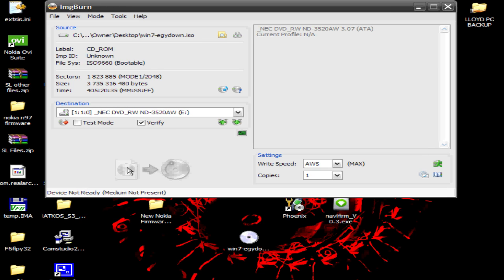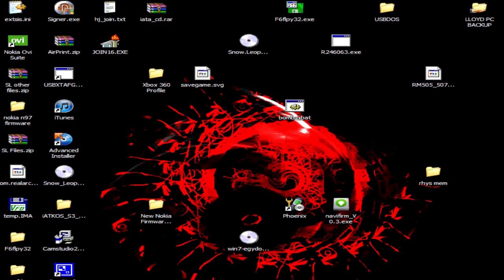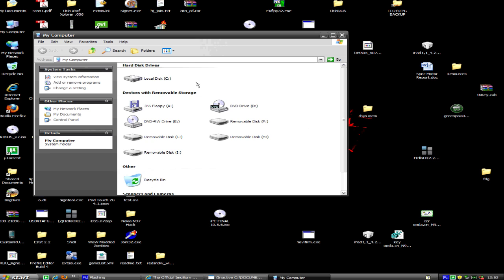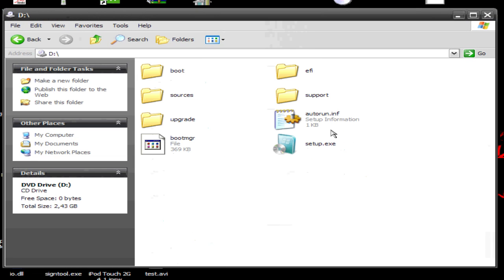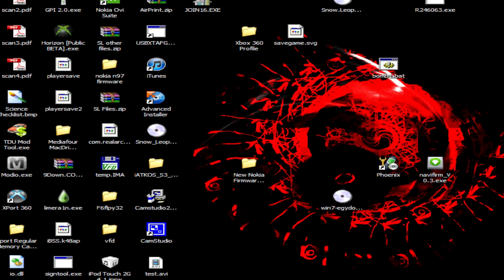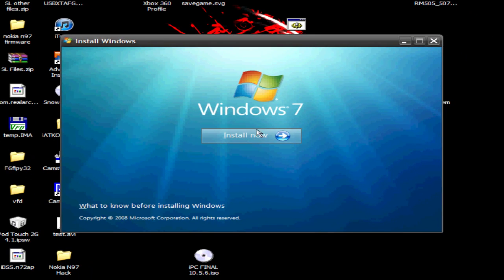You just click this logo here. I haven't got a disk in, but you can just click this and it will burn. And once it's done, it'll eject. Just push it back in. You can install it just by going into... This should pop up automatically, by the way. My disk is loading now. Just close out of that. Okay, you should get this. You just want to click install now.